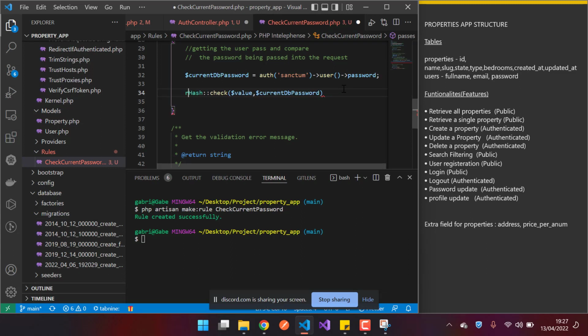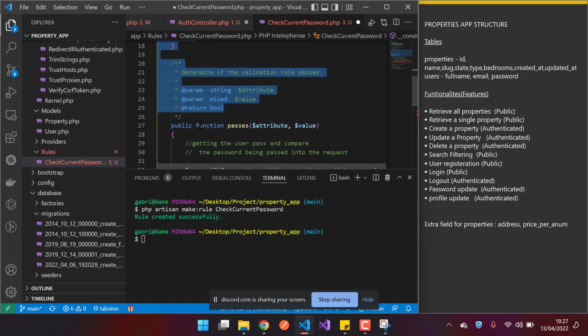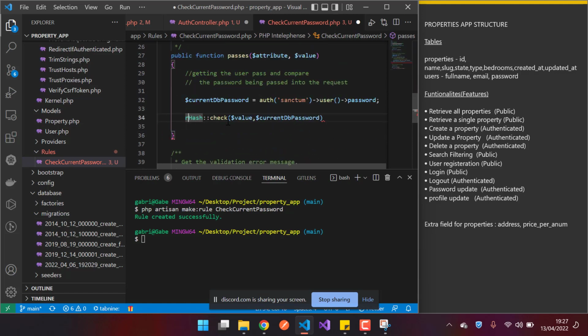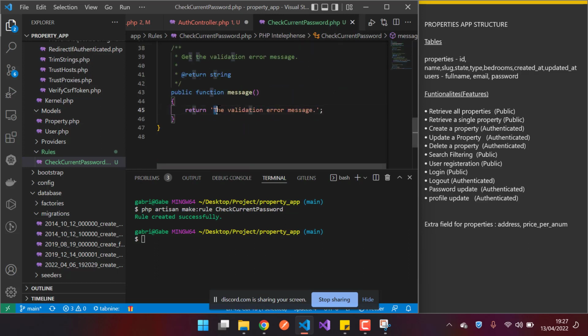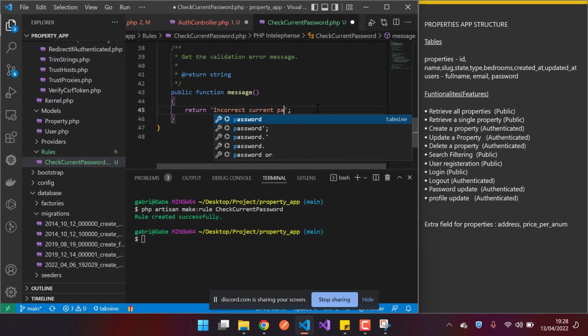Since this function also returns true or false, we can just simply return Hash check this. So this is good. So we can edit our error message here and say password incorrect, current password.